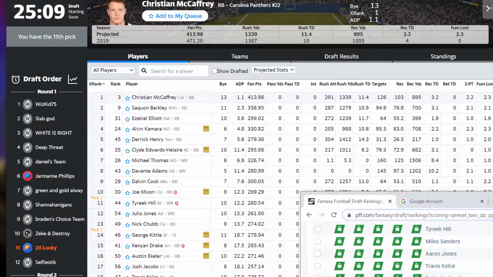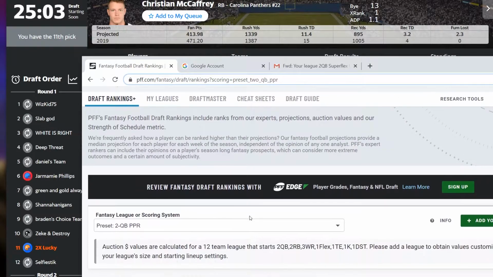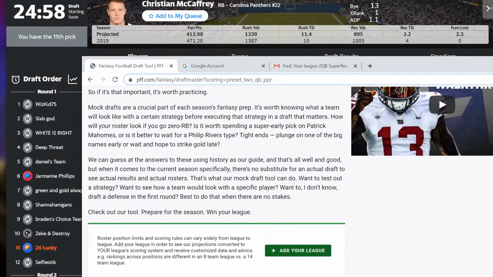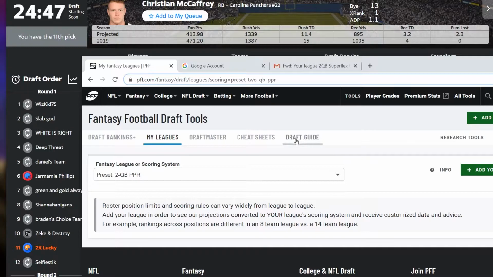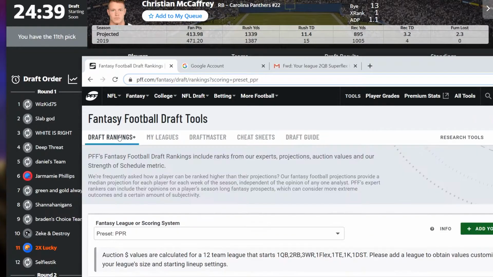Obviously I recommend heading over to PFF and at least taking a look at their draft rankings. There are obviously a bunch of other awesome little tidbits they have, like how to draft perfect and draft guides and all this stuff. A lot of it costs money. This is actually kind of interesting. Huge download, by the way. It just depends on what you're looking for. For this particular thing, I'm looking for a PPR, so I wanted to change that.